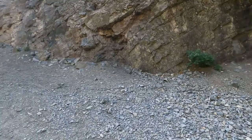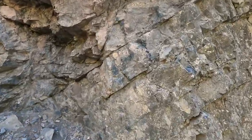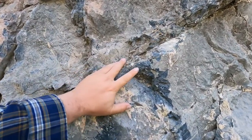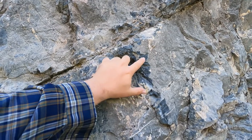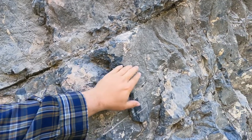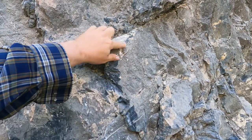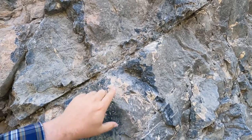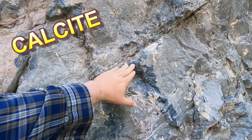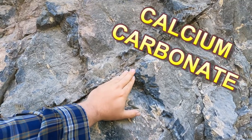This unit of rock right here is limestone. Let's go take a closer look at it. If you can see that right there, it is a very dark gray where it has broken. When you look at a surface where there's been a lot of water on it, it's kind of a lighter gray — looks dirty. And then you also have all this white through here. What we have going on here is the white is calcite. Limestone is calcite, or calcium carbonate, which is the chemical formula for this mineral, deposited in the ocean.